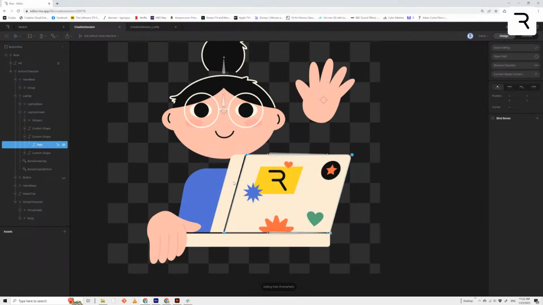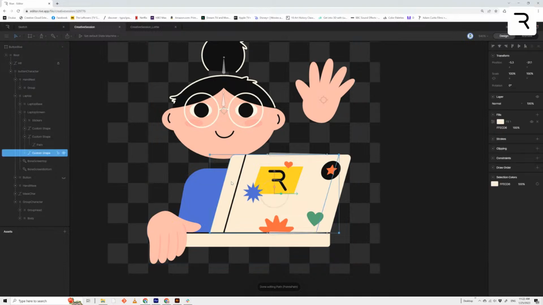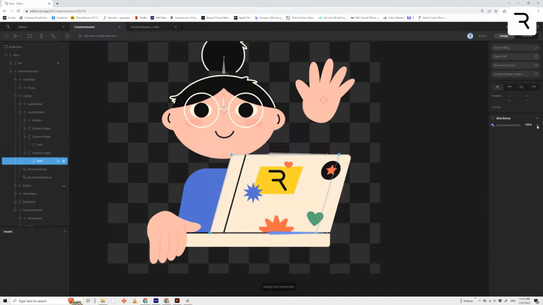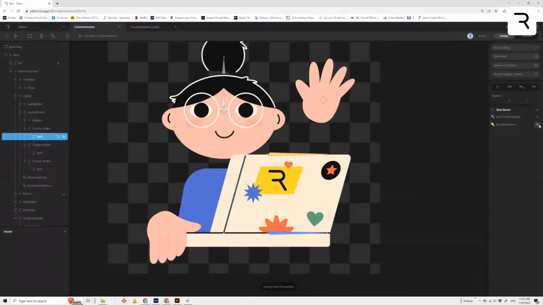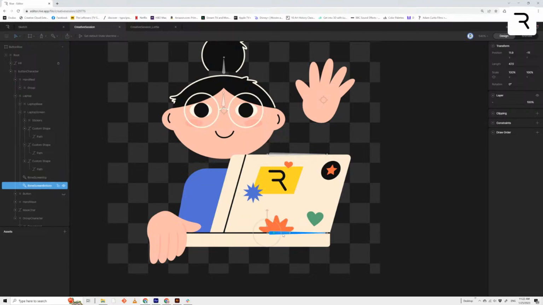Let's take those out. Okay. What I want to do is rig these two bones to this part of the laptop. Not the sticker. I have a different thing in mind for them.